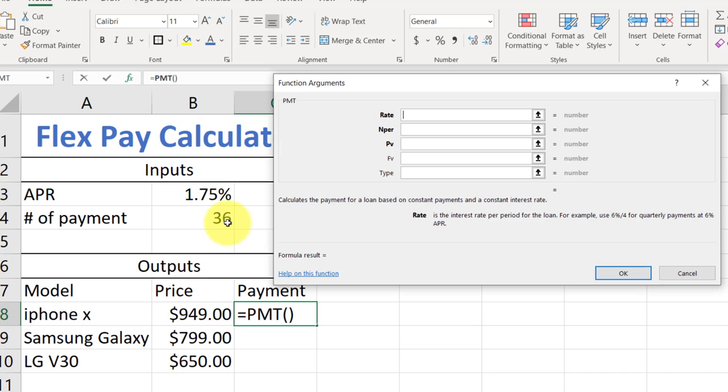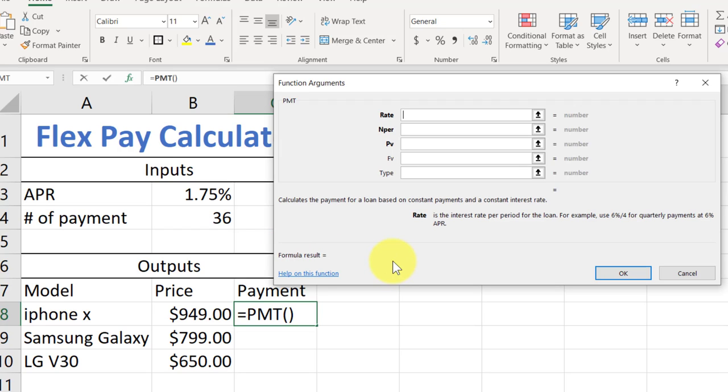Well, let's look at the number of payments. There's 36 of them. Well, do you think I'm going to pay for my cell phone over the next 36 annuals? 36 years? No. To me, that 36 looks like monthly payments. So here we have an annual interest rate, but our payments are expressed in months. And I think what we're really wanting here is the monthly value. So that means that we need to say not an annual interest rate, but we need a monthly interest rate. How are we going to get that? We're just going to divide by 12.